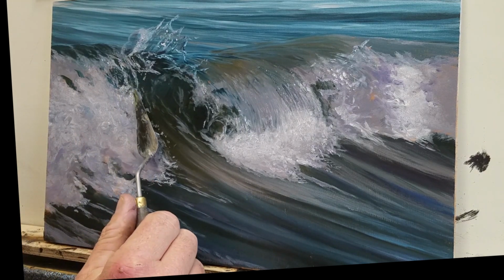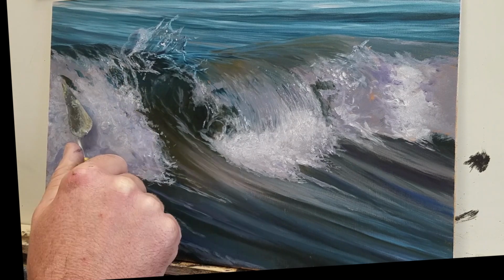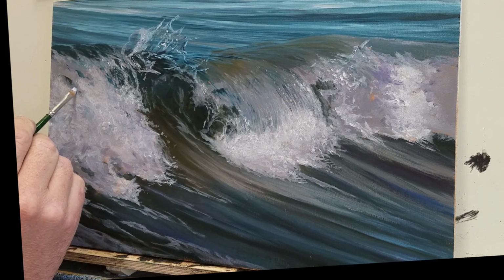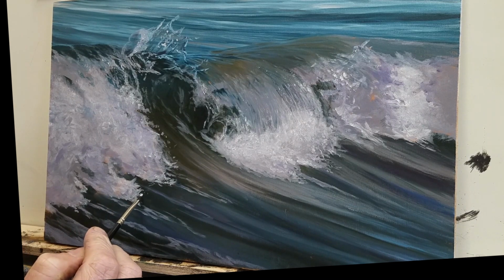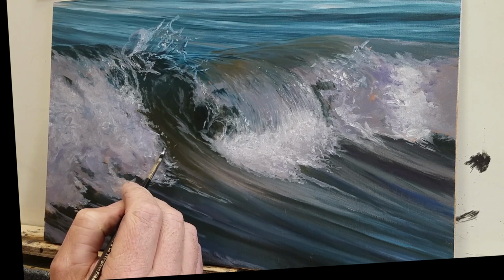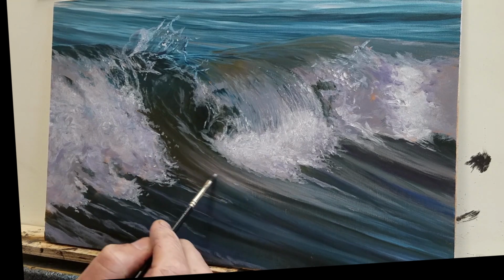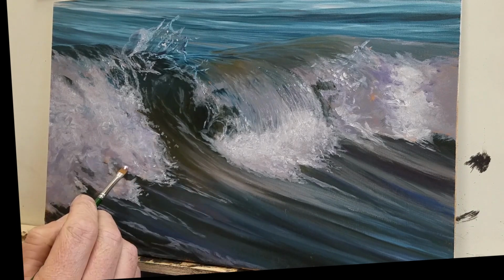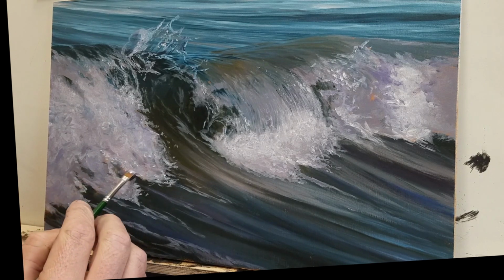Maybe I'll try that. So yeah, this could well happen to me while I narrate and think about what I'm doing here in depth. As I talk about this with you, you start to think about other things and maybe other ways even I can approach my own painting. And that's how we learn. So just creating those little fragmented pieces of water coming off that wave. Now, those fragmented splashes of water coming off are really, really important to this wave.